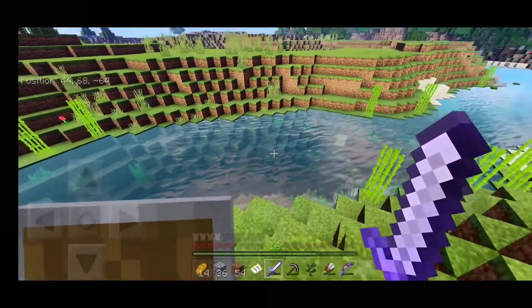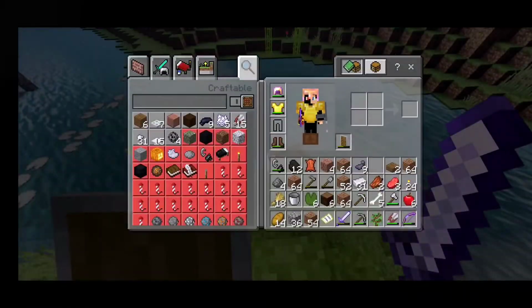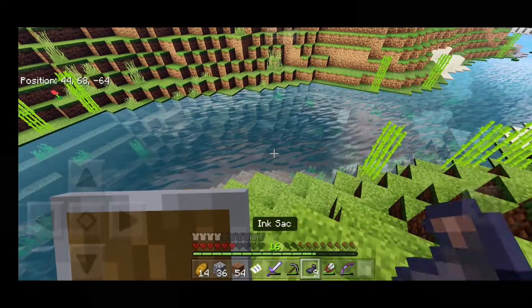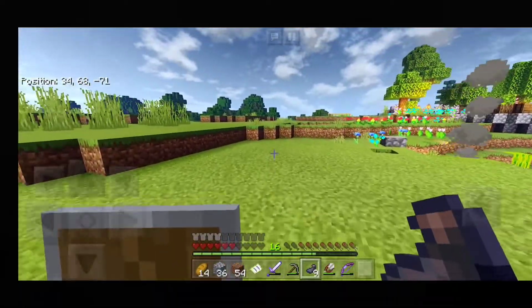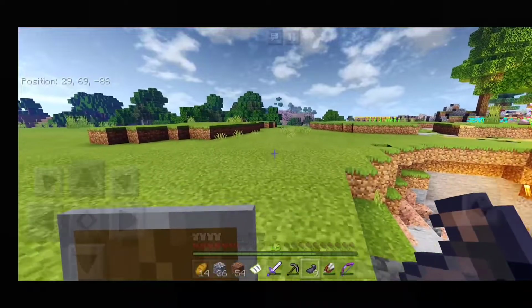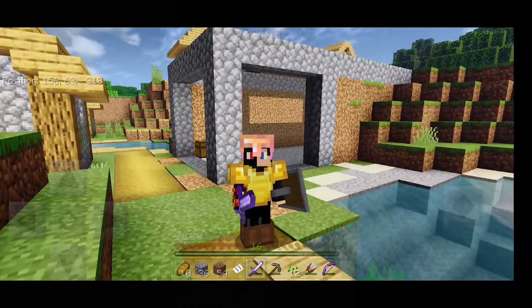And now we are back. How many did we get? I guess we gathered some ink sacs. Yep, 9 of them. We are gonna keep it for now. I'm just gonna keep it with me. And let's go back to the breeder and let's see what we can do.